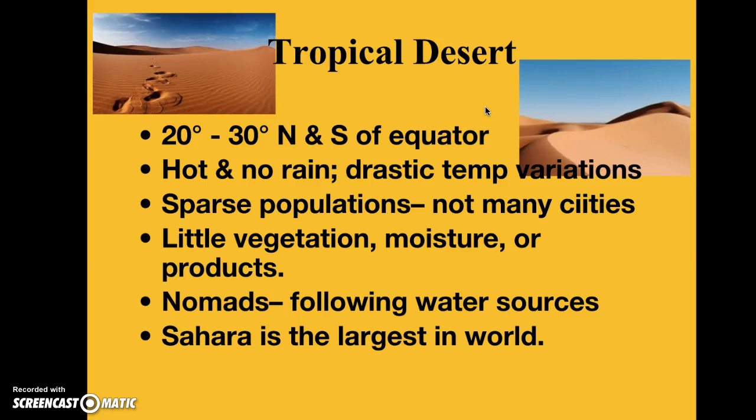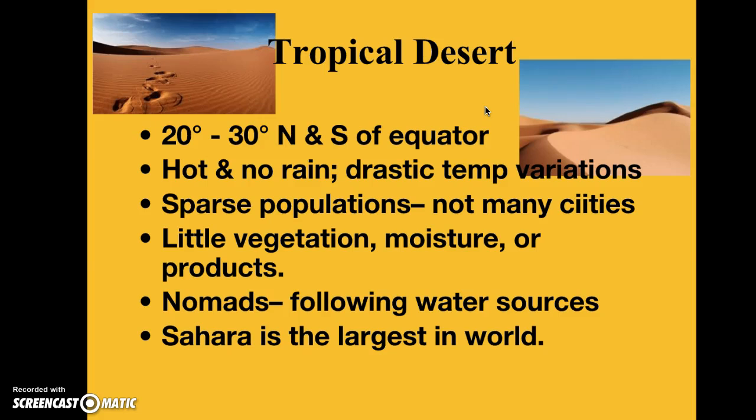So if anybody has been to Arizona, New Mexico, that area of the United States, very, very dry. It's very much a desert, but it's more of a continental desert. The fundamental difference is that it's seasonal, meaning they have winter in Arizona. Winter means it gets down into the 50s. In the tropical deserts, in winter it gets down into the 60s or 70s. That's the low temperatures. So it's a little bit different in that sense because you've got such dramatic temperature variations that are going to happen there.